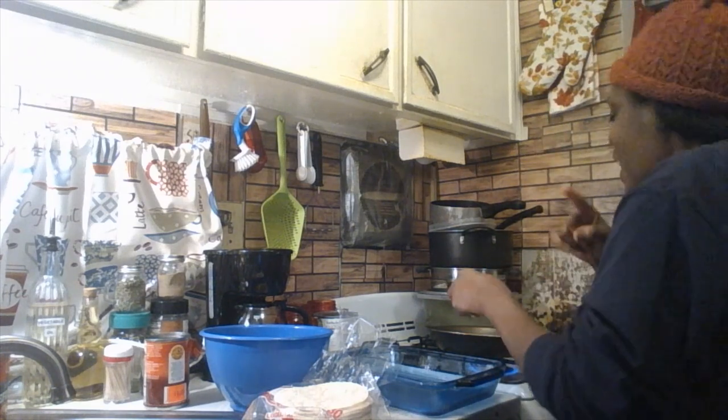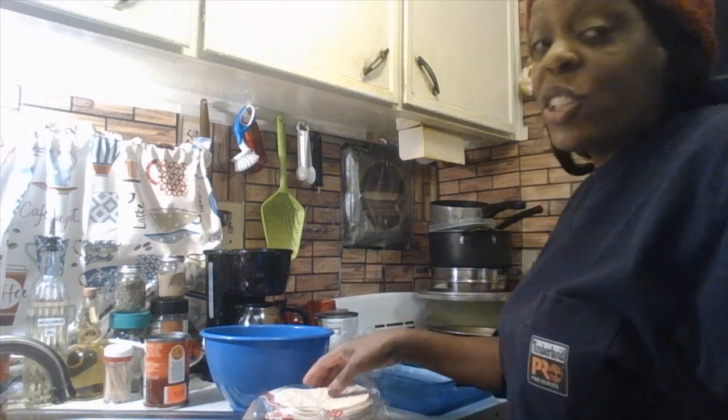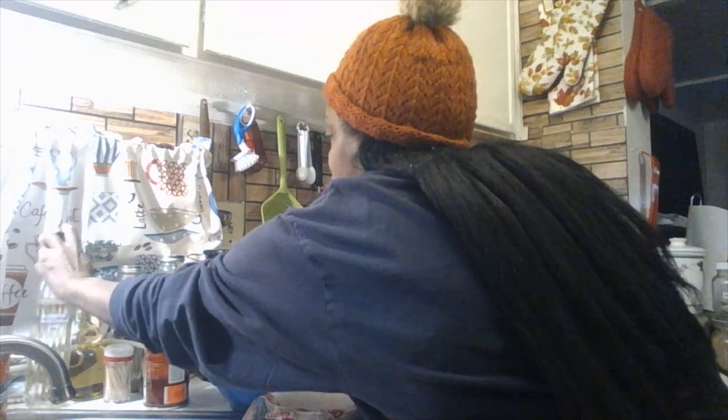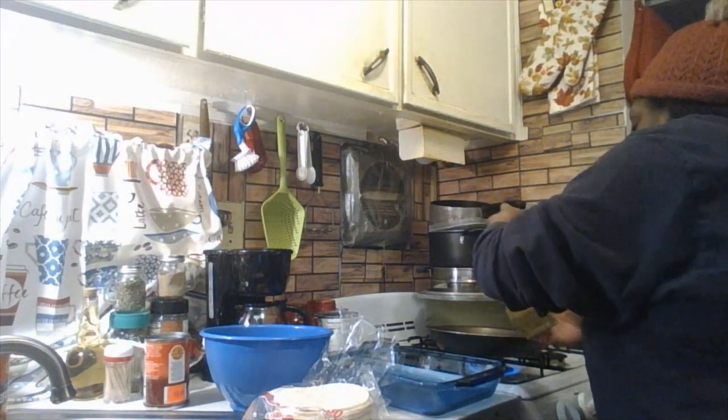Chicken enchiladas. I keep wanting to say chicken. I mean, kitchen. It's just like a habit. I don't know why I keep saying kitchen. Kitchen is chicken, not kitchen. It's chicken. Okay.